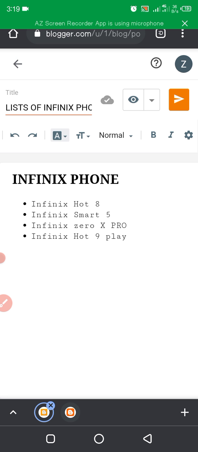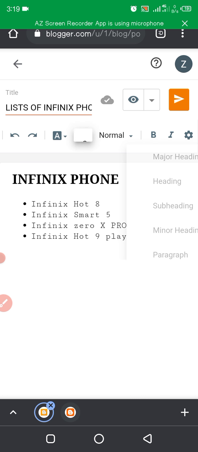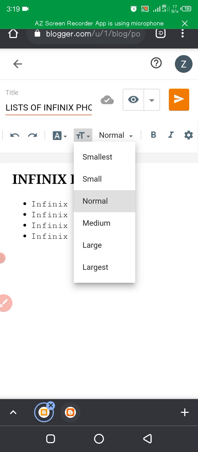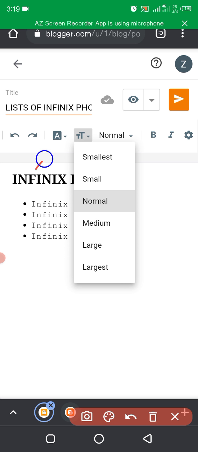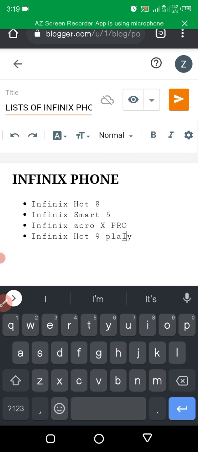Okay, and we have talked about this already. Here is how you want it to be. The size. Remember, this one is font. The A here is font, and the next one is the sizes. Okay, this is small already. For us to make it large, we have made use of it already. So let's just move to the next thing. Don't need to waste our time.